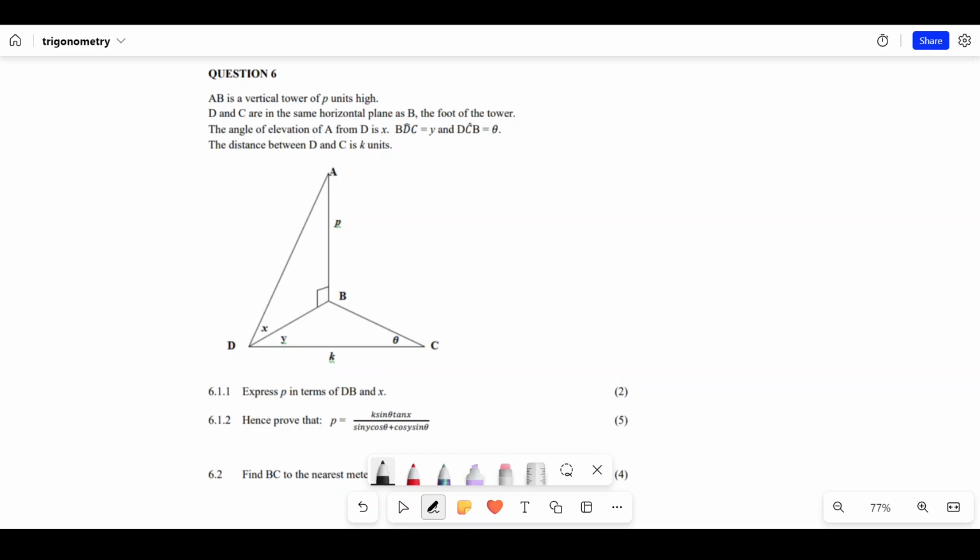Normally in all these types of questions you will have a horizontal plane and a vertical something, a pole or a post, anything. So what we need to know is the angle between the vertical part and the horizontal plane is always 90, or luckily here it is marked. Sometimes it's not marked, then you must know that this is 90 degrees. Okay, now let's go to the question and also have an idea about the sine rule and cosine rule.